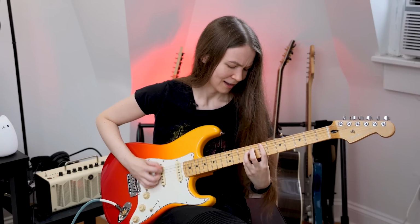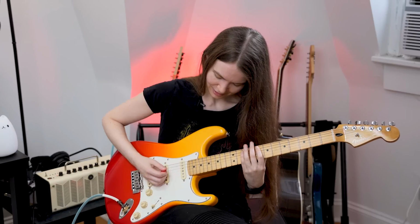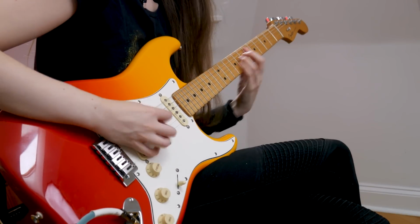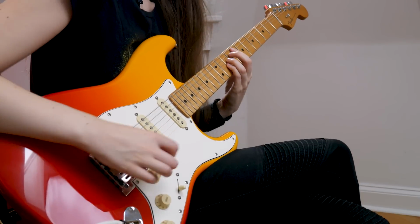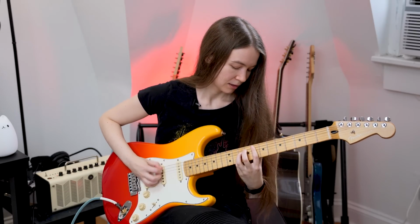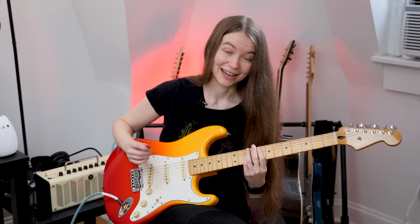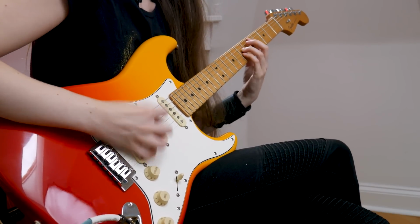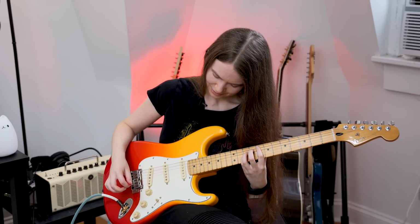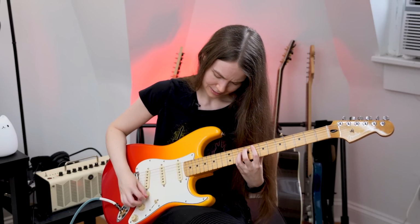Okay, let's try out the different pickup configurations with the higher gain tone. So here's just the bridge pickup. And here is the bridge and middle. And here's just the middle. And then neck and middle. And then here is just the neck. I mean, again, they all sound pretty good to me and there's a lot of options.